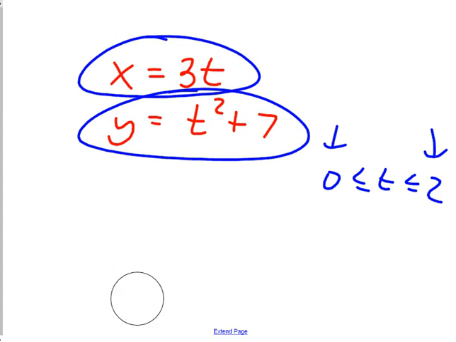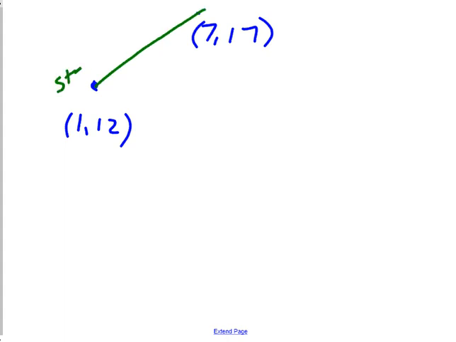All right, next, I gave you a new kind the other day where we said, here's a point, and it's at 1, 12. And now we want to go to this other point, which is going to be at 7, 17. I need to tell you the start and the end. Let's say it starts here. And then you should be able to write me a parametric. But here's the thing. It's got to have a T limit. But you actually get to pick that.